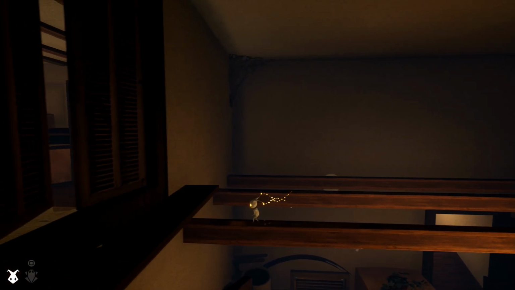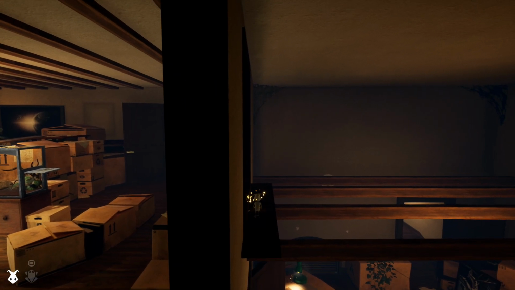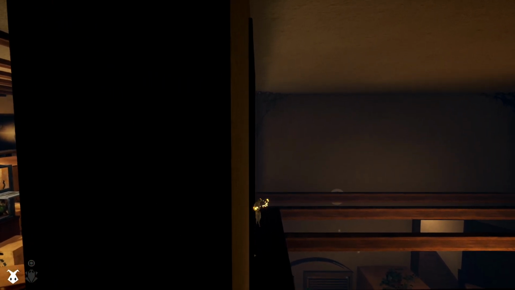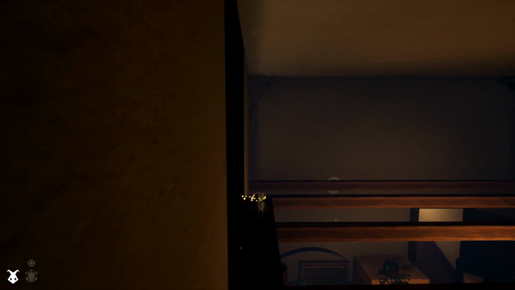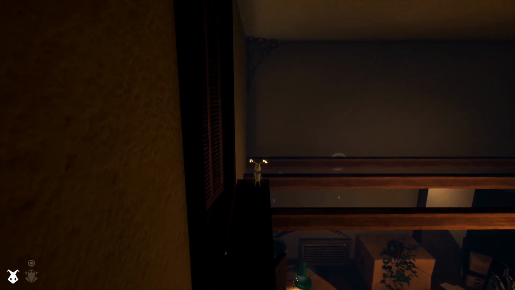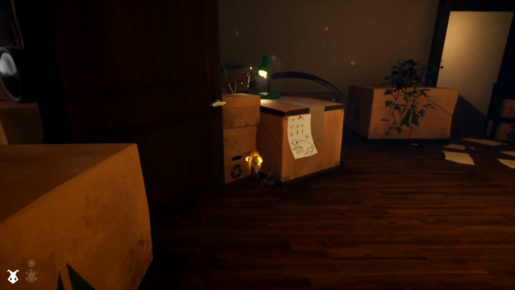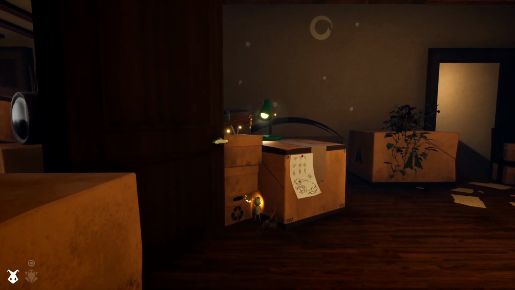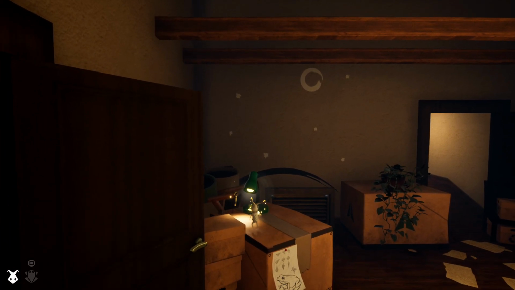Oh, wait, what's this? There's something up here. Wait a minute. Oh, that's the room we were just in. Okay. All right, now how in the world do I eye up my jump here? Well, you know, just go for it. Oh, and I missed by a hair. Oh, wait a minute. We can just jump up there. What am I thinking? Derp.